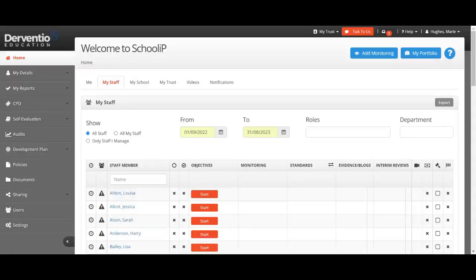With the login that's provided, you'll be able to access your system. When you log on, this is what you'll see for the first time. It might be that you've got a lot of staff in here because it's linked to your MIS system, or it might be that you've only got one member of staff, yourself. The first thing we need to do is set up your staff. By coming into users and settings, these two here are for admin access, you click on users.